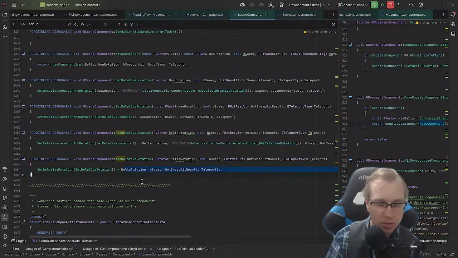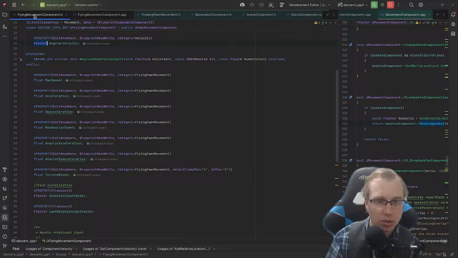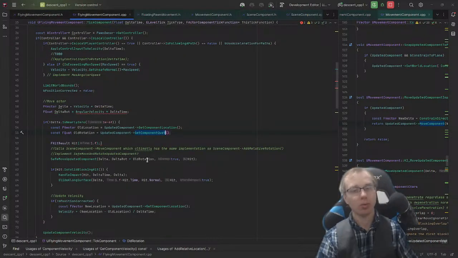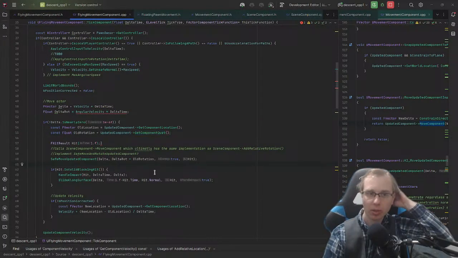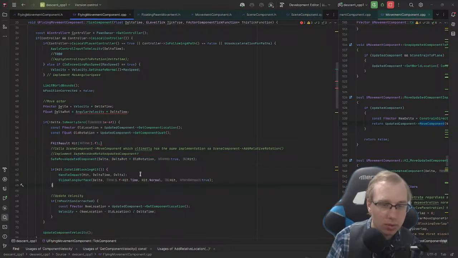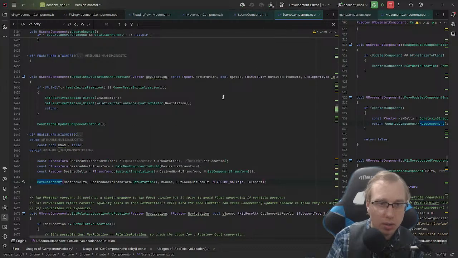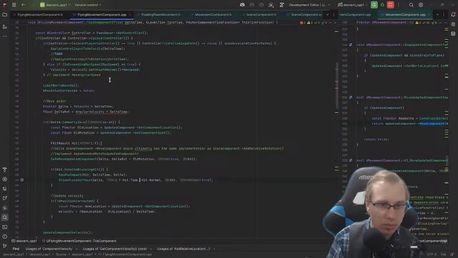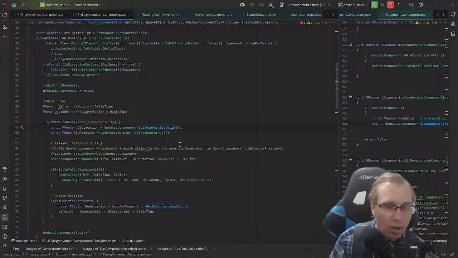Get relative rotation plus delta rotation is the same as get component quat plus delta rotation. So I don't know if we need to implement that or not. I think this does the right thing. I'll have to trace it through, but we can try it and find out, I guess.